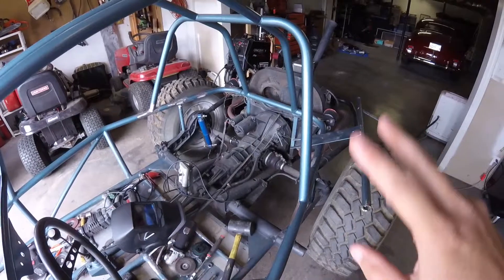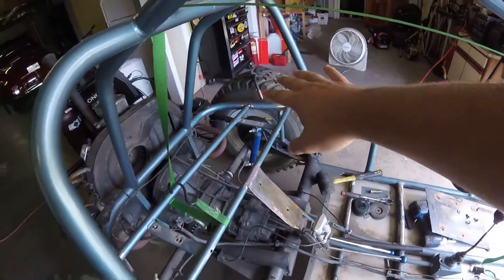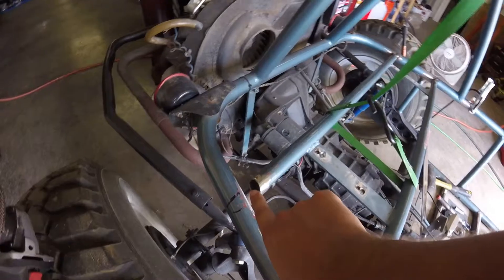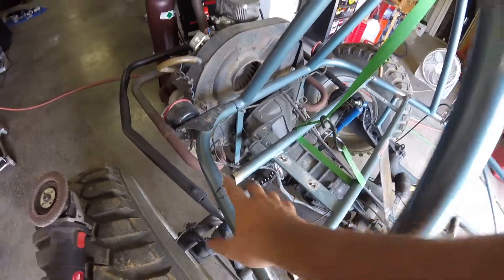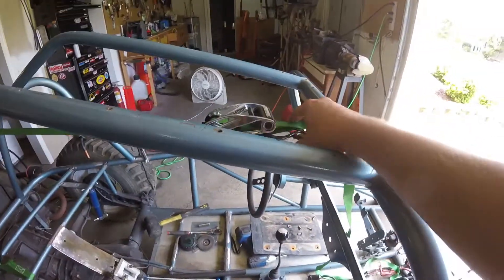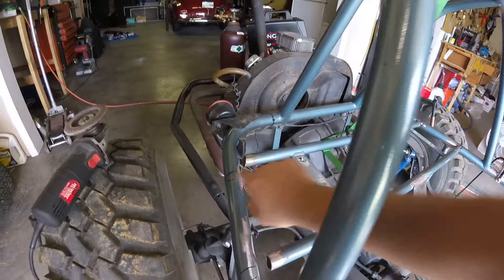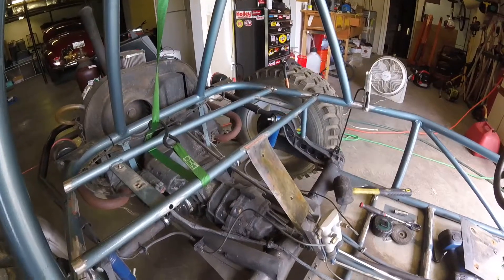We are at day 2 now of installing my fuel tank mounting tubes. It's actually two days later from when I filmed the first one, but who's counting anyway? I'm getting some progress done. I got that side tacked in place - it's just roughly tacked. I didn't get this side right here ground down far enough as I thought I did - it just barely touches right there. So I need to grind down more of that tube where it'll fit in there. I had to makeshift this little ratchet strap - it worked out really great though. I'll hold up this side so I can grind just this corner down at the bottom and it should be ready to weld up. Little steps, little things slowing you down.